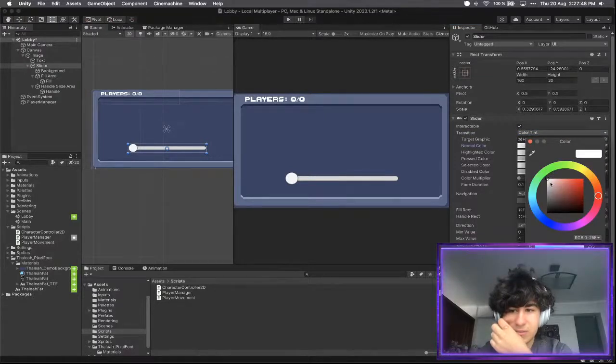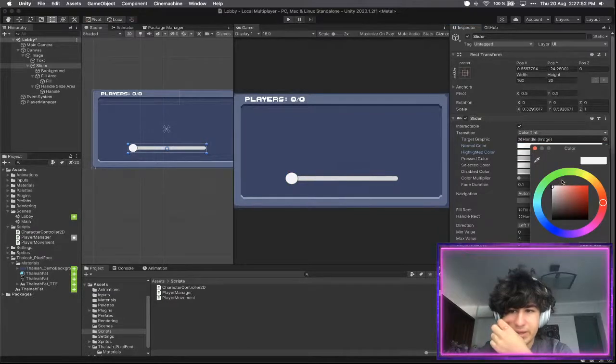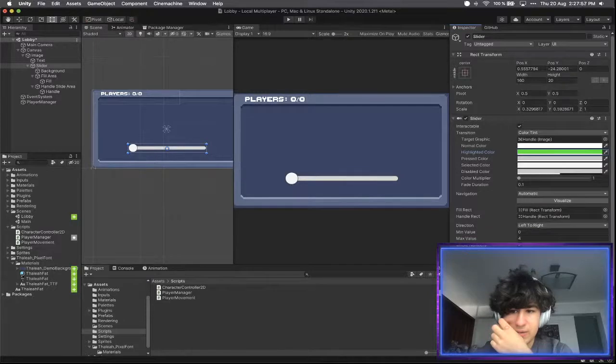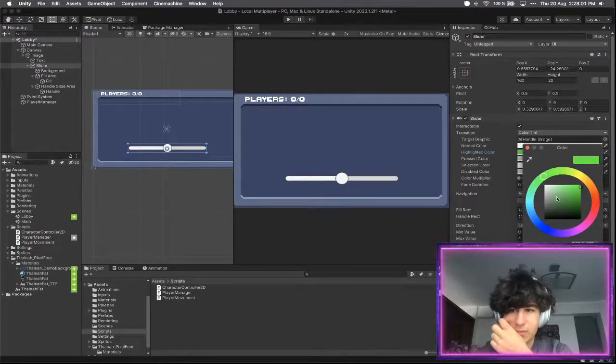Let's change the color a little bit. So the highlighted color is going to be like a green, and now this will have. Oh no, that's when you are pressing it.